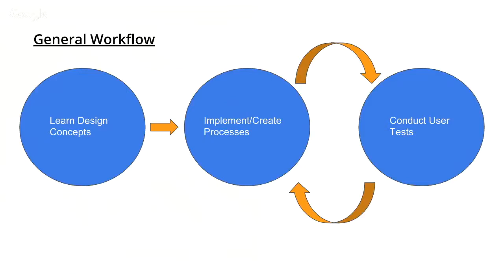Then later on, you have to conduct user tests, because your own assumptions might not be correct. You and your partner are only two, and your users, maybe 100 or 200 people, might have more valuable feedback for you. Then you take these results, go back to the drawing board, create another process, and go back to your user again. If you do this as many times as you want, your product in the end will become a lot better at every iteration.